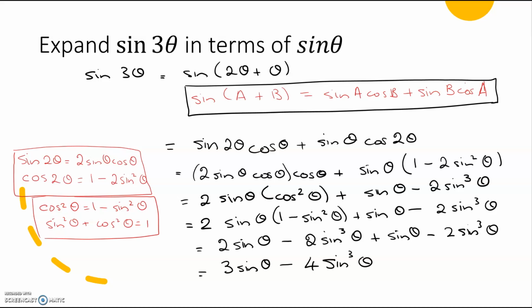Now, normally there's no prescribed way to do anything. So let's have a look at it if we are going to find sine 3 theta in terms of sine theta when we use complex numbers. Okay, one of the big rules that you would have would be that cos n theta plus j sine n theta is equal to cos theta plus j sine theta to the power of n.